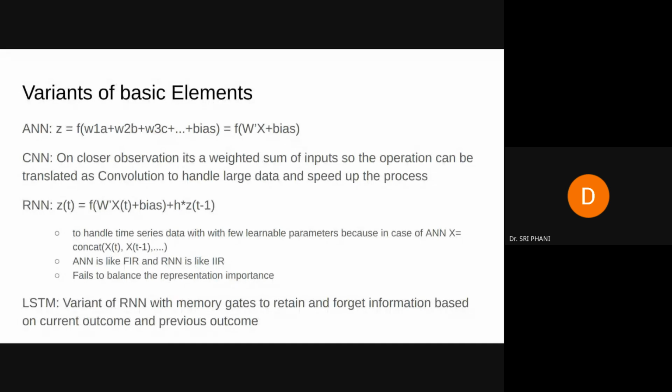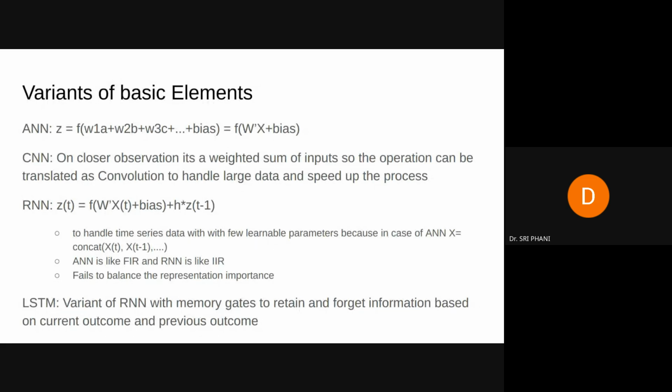So recurrent neural networks and CNN, if you want to see from an electrical engineer perspective, CNN is like an FIR filter, finite impulse response filter, and RNN is more like your IIR filter. So when it comes to an FIR filter, your output is dependent upon current inputs and your previous inputs. Okay, that is what CNN or ANN is supposed to do.